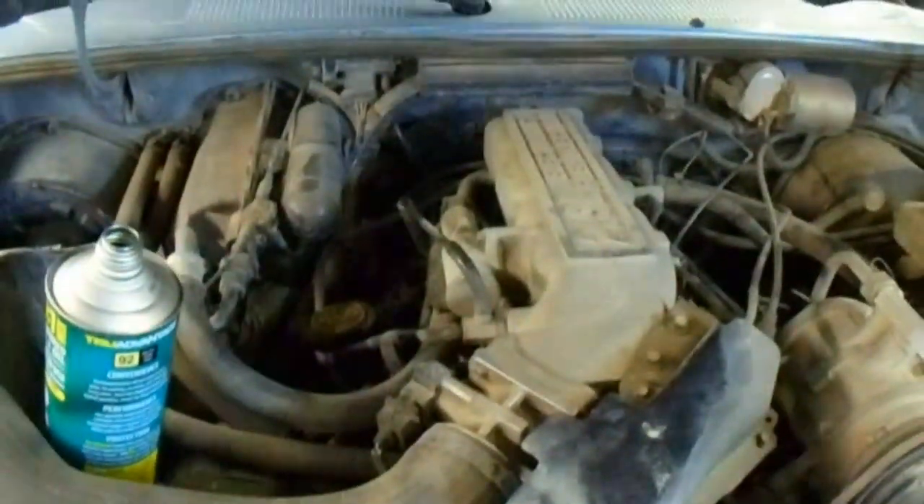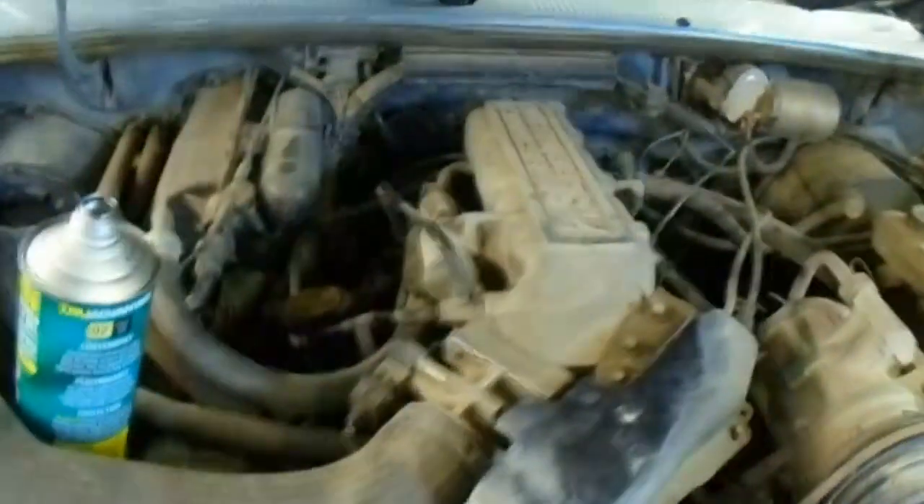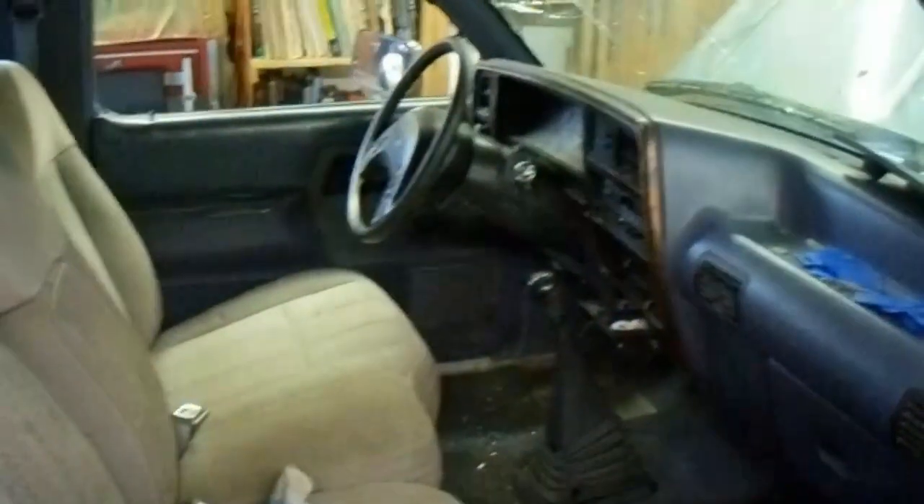It helps to know some of the inherent flaws of the motors you're dealing with. This happens to be a 2.9 V6, which is very well known for blown head gaskets. One of the things I noticed right off when I popped the hood is that the valve covers are pretty clean. I also noticed in the back seat — aside from the previous owner's love of coat hangers — there is a set of cylinder heads and head bolts. I don't see any gaskets laying around, which indicates to me that the head gasket issue has either been addressed or is still an issue.